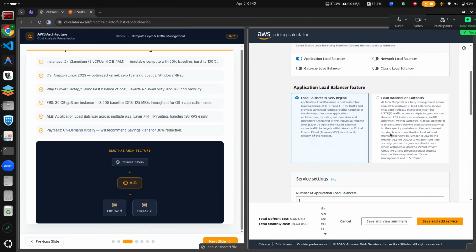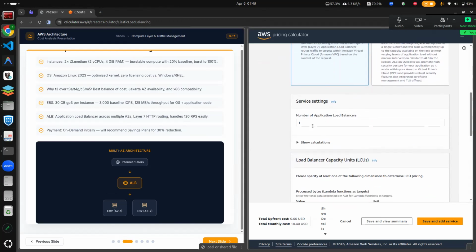And for the Application Load Balancer feature, we are going to choose load balancer in AWS regions. It means the Application Load Balancer is deployed within our Jakarta region.